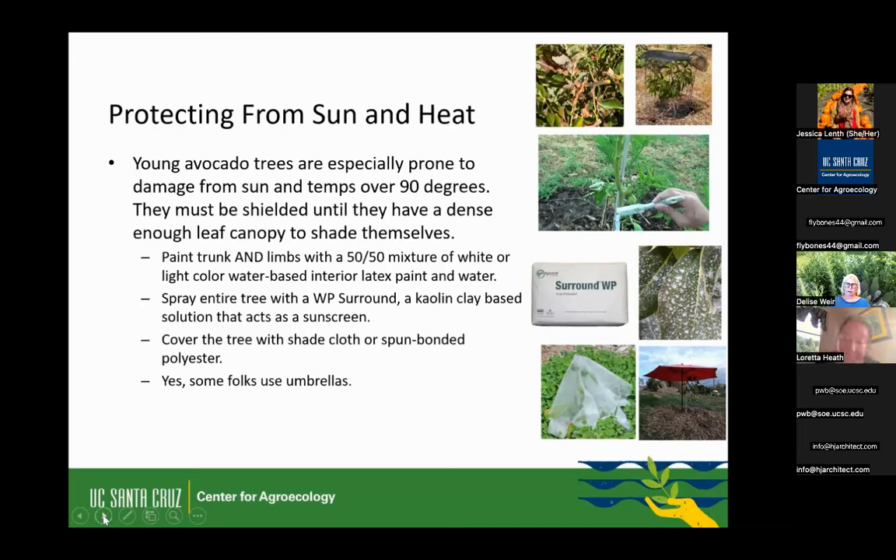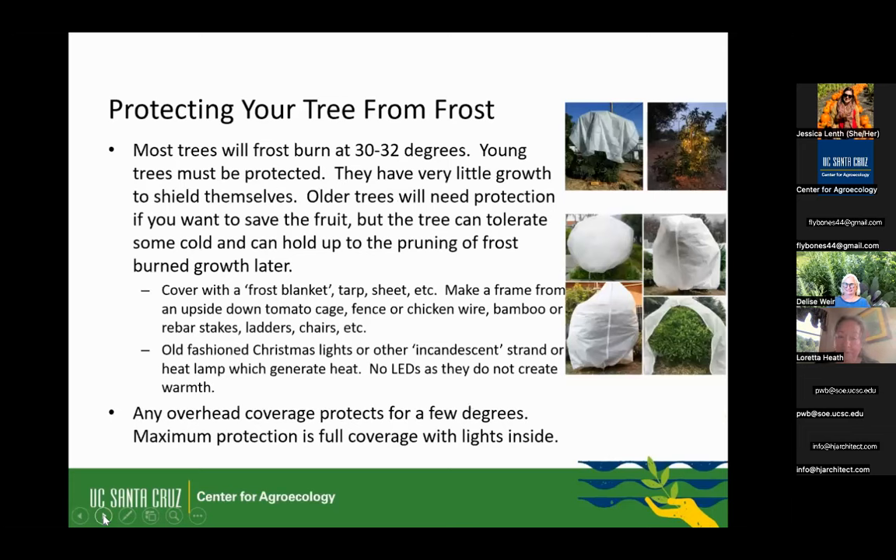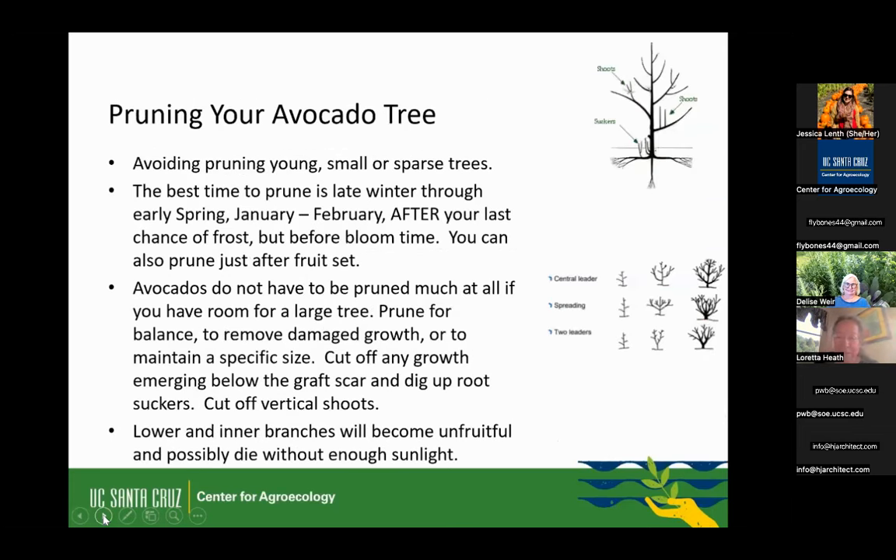Time check at six o'clock — you're doing great because you've answered a whole lot of questions. As far as pruning, you don't have to prune an avocado at all — it'll grow huge, tall, and wide. It may have a broader-than-tall shape, or some varieties are tall and narrow, some short and squat. I included some shapes here — a more vase-like shape or a more central leader type — to give you some basic pruning form options.